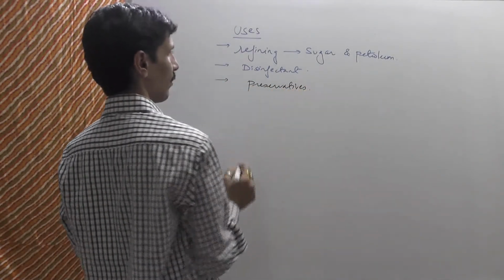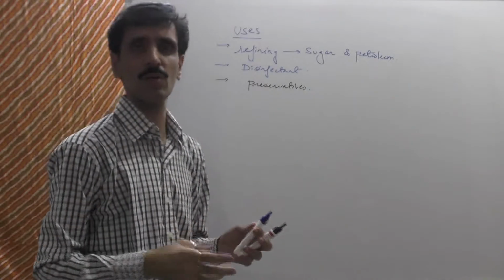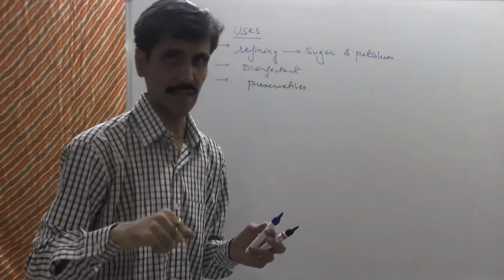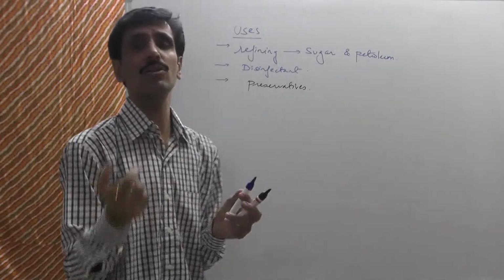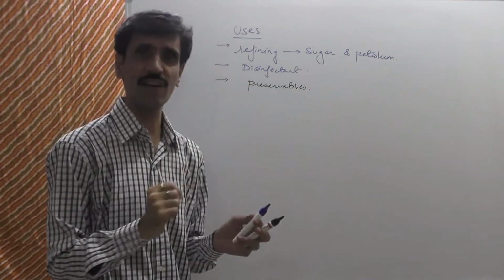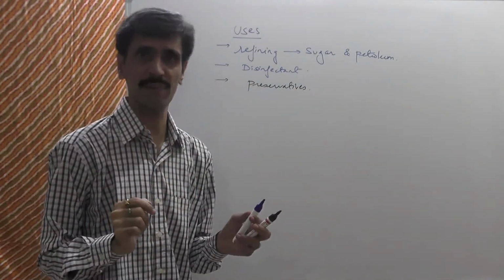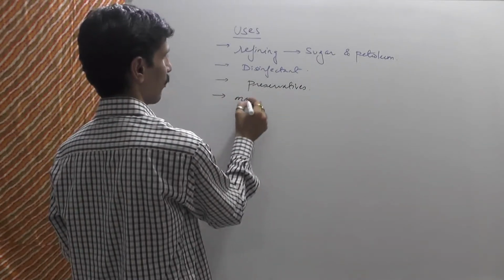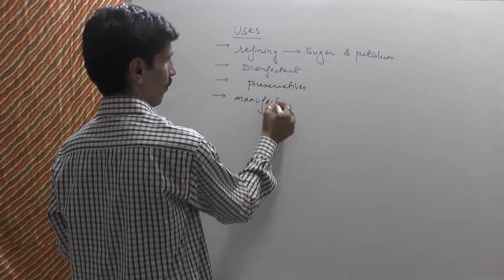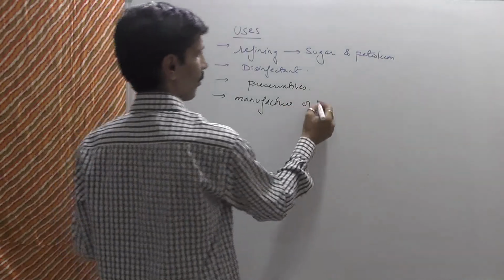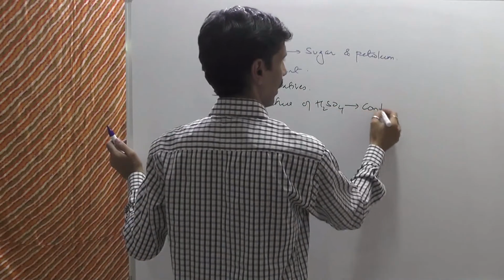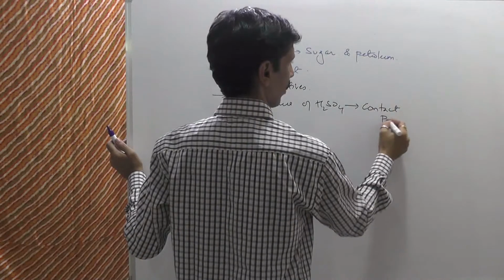ज़्यादा करके edible जो foods होते हैं तो उस पर माइक्रो ऑर्गेनिजम्स अटैक ना करें, ओके, और उसको पोल्यूट ना करें, एडल्टरेशन जिसे बोला जाता है, तो उसके लिए जिस पर्टिकुलर सब्सटेंस का इस्तेमाल किया जाता है that is called as what, प्रिजर्वेटिव। Next one is it is used in the manufacture of sulfuric acid. Sulfuric acid we will be discussing very shortly in this particular chapter. The name of that particular process is called as contact process.